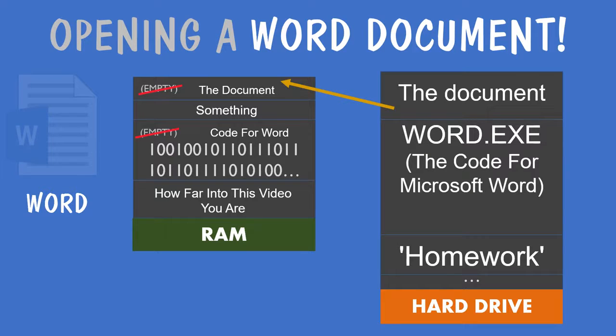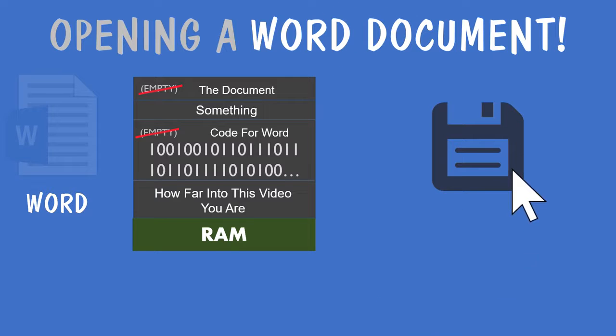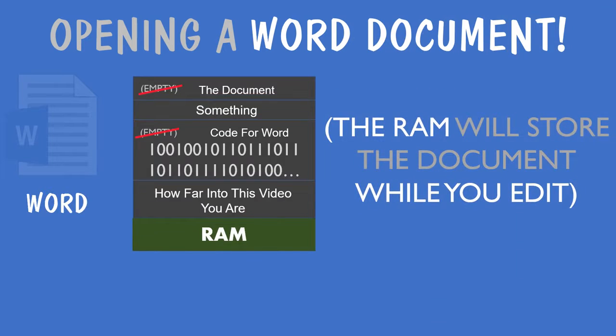Now, you know how you have to click on save all the time, right? Well, you should click on save all the time. Why do you have to do that? Very simply, it's because all of the changes you've made are stored in RAM. The file on the hard drive is exactly as it was before. The only data that's changed when you edit the document is the stuff in RAM. And the simple reason for that again is, that's a lot faster.